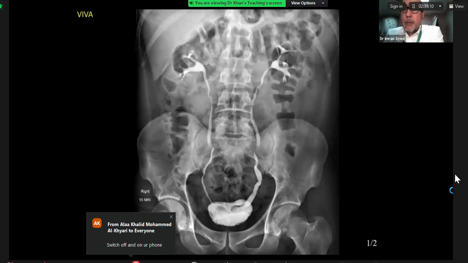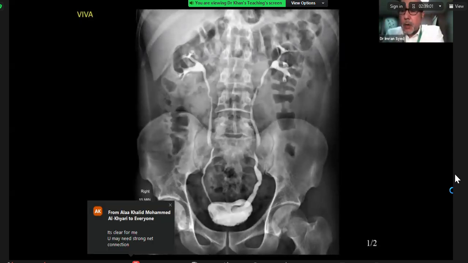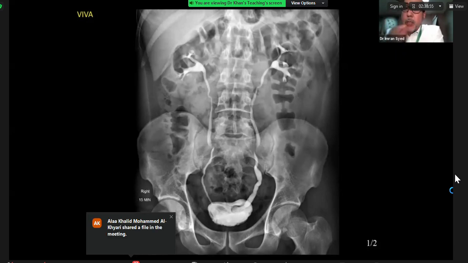If you've got a urethrocele, then there is an association with other congenital urinary tract abnormalities that you need to be aware of. And urethroceles can either be intravesical or extravesical. Where do you think this one is? Intravesical. Intravesical, good. Okay. But if it was to be extravesical, where could it be?